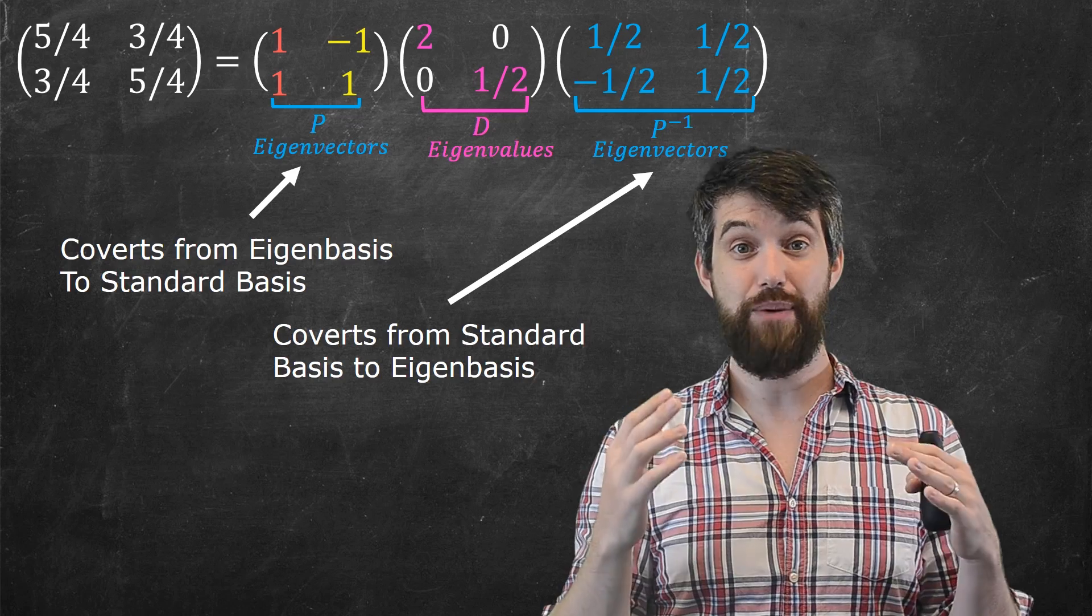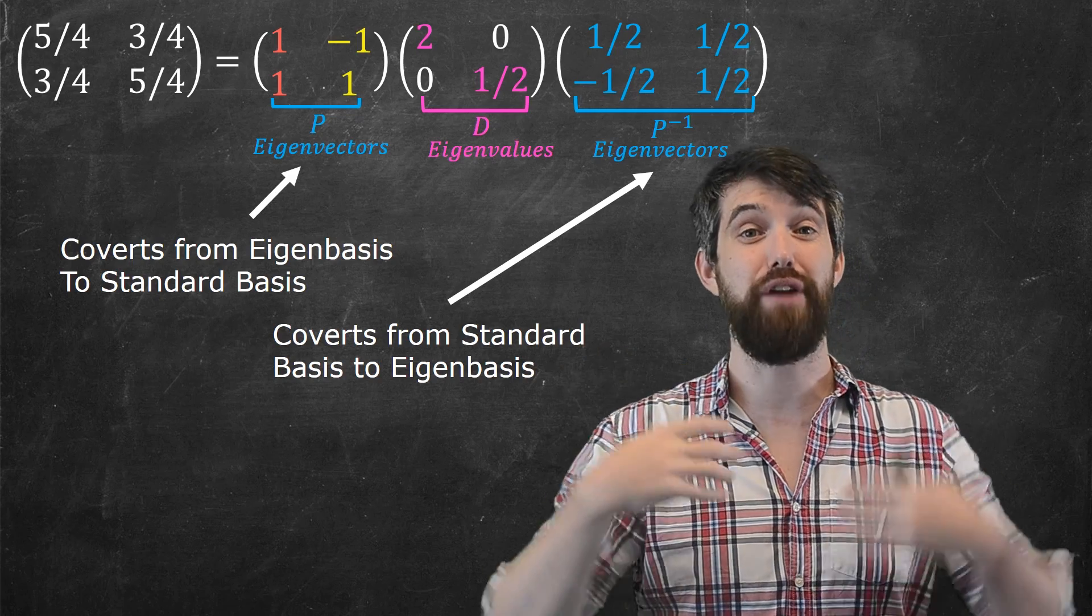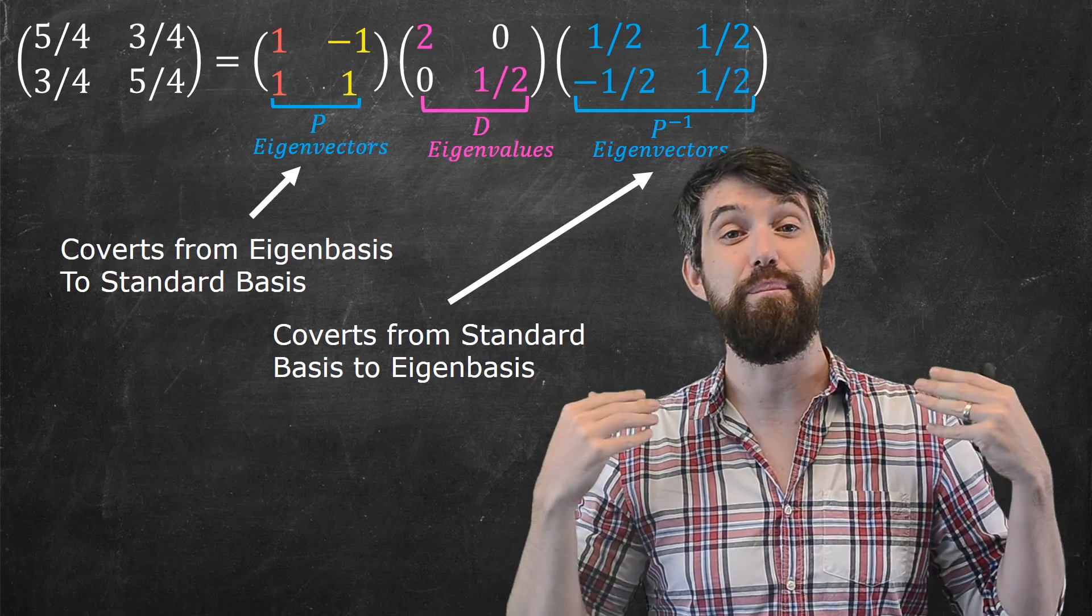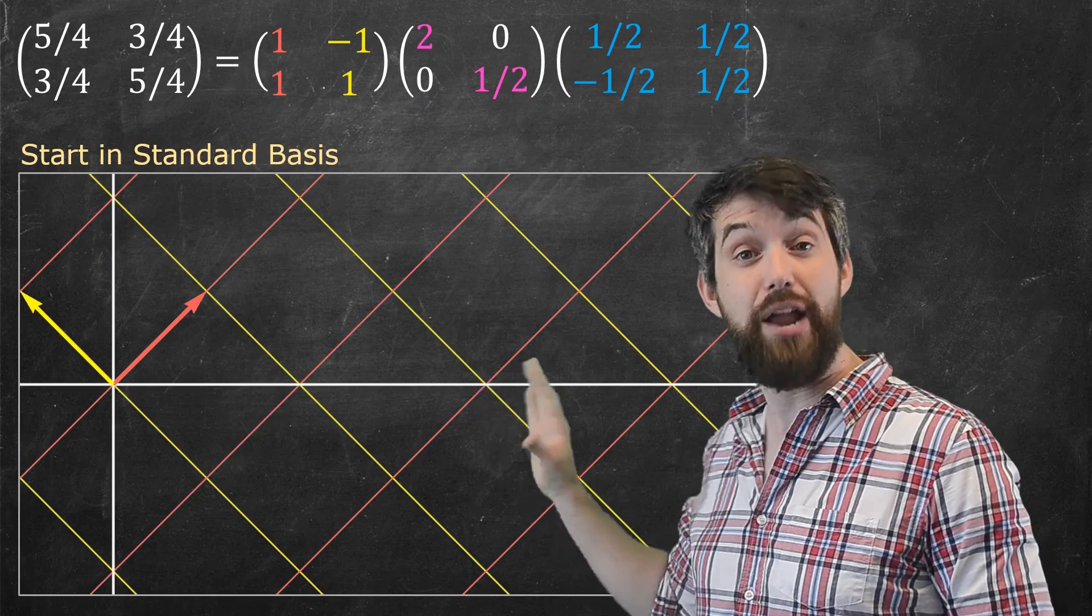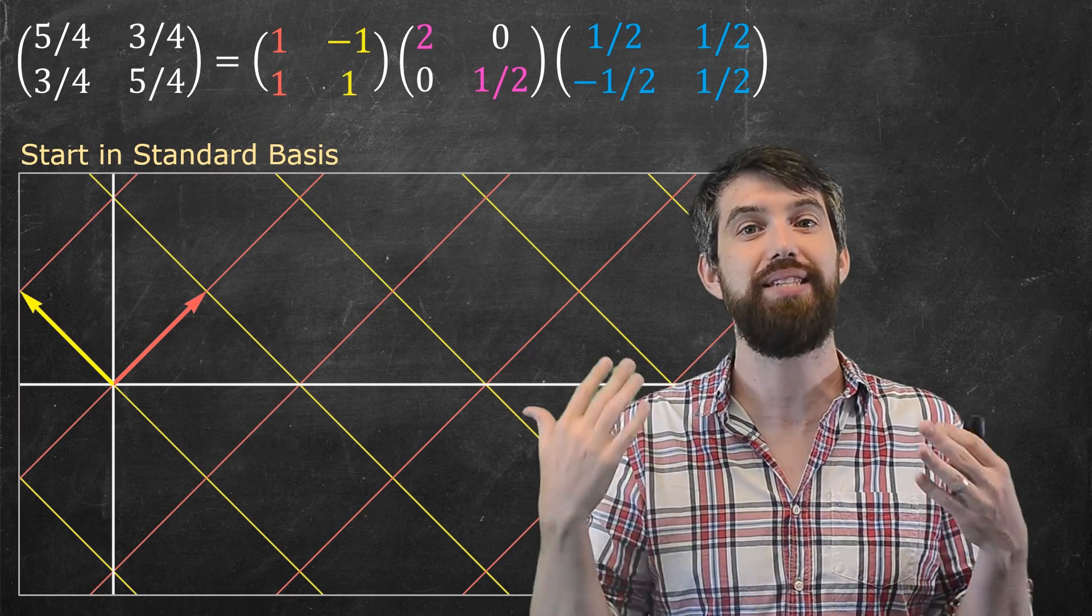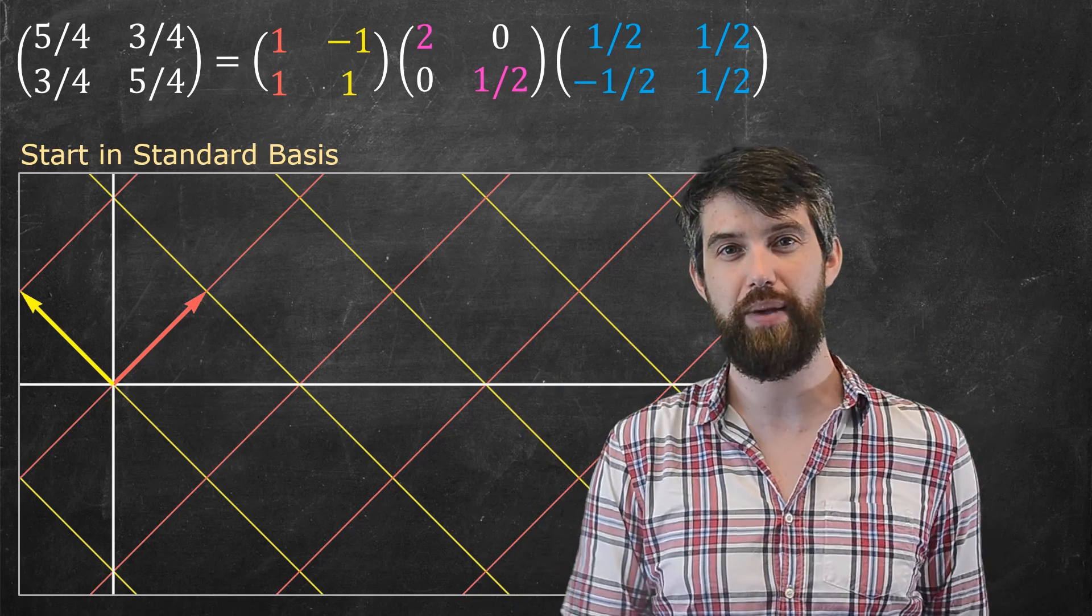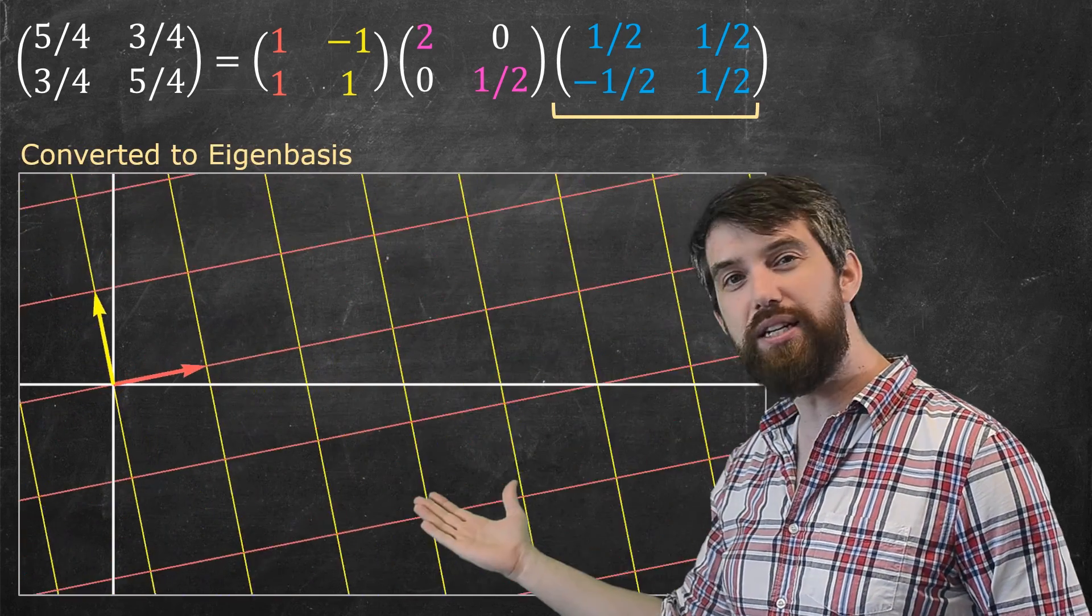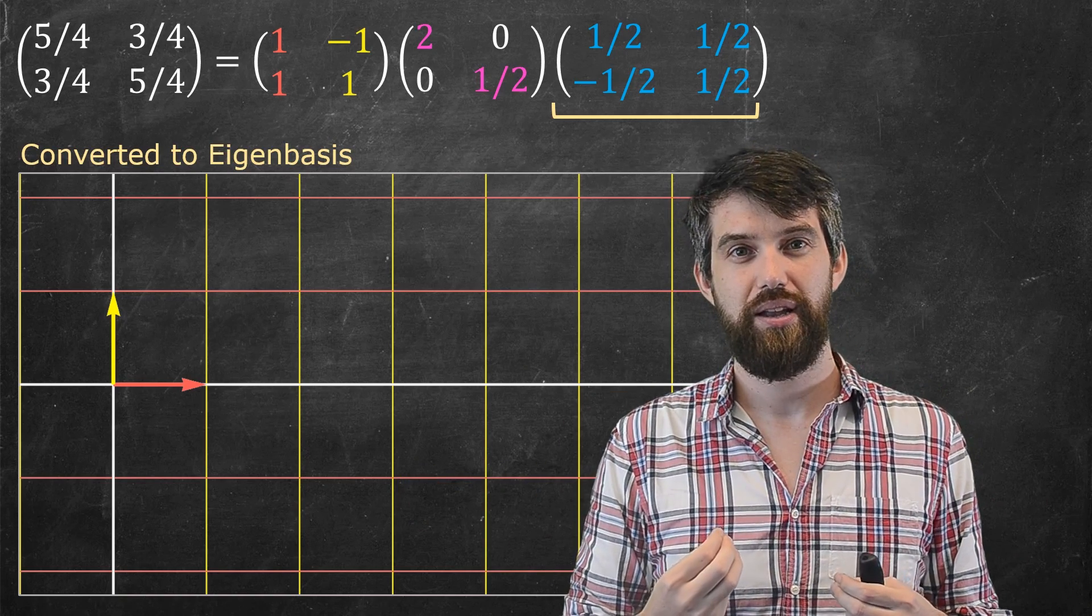Alright, so now when I look at what's going on, this three different matrices multiplied are three different transformations. The P inverse is this one that's going to convert it from the standard basis to the eigenbasis. Then I do something diagonal, and finally I convert back into the standard basis. So let's trace it geometrically. Now this is indeed the standard basis. For example, the one eigenvector is 1, 1, and it's sort of written in the way you would write it in the standard basis. And I've given this entire grid system based on these two different vectors, but it's all written in the standard basis.